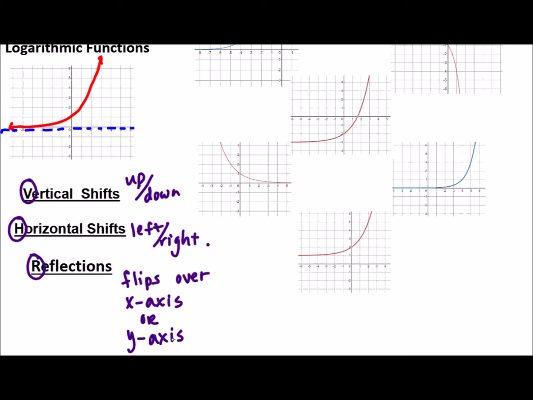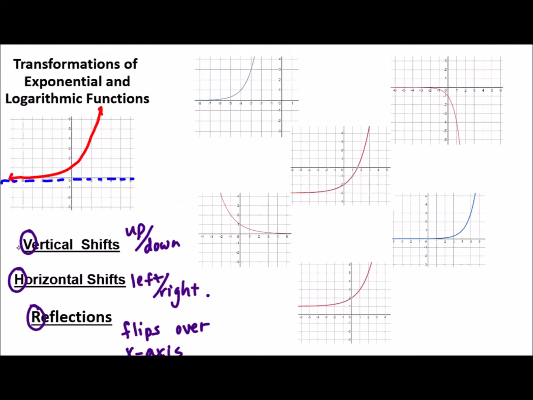And you'll have to specify in your answers when it comes to this, but it's really easy to tell the difference. Okay, so looking at this first one right here, I look at the original red one, and my first thought is, here's the y-axis, and now here's the y-axis clear over here. So it looks like that graph has actually been moved to the left. Moved left would be a horizontal shift because that's left or right. I'm just going to write H by it so we can remember it was horizontal.